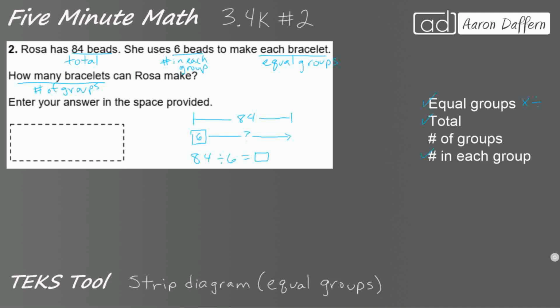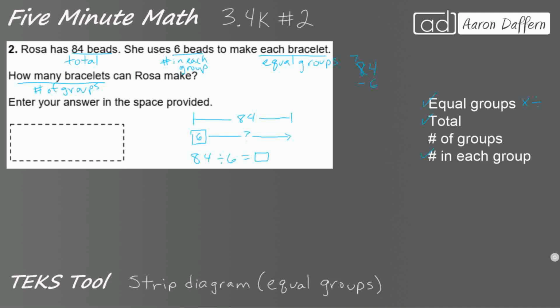Now here's the problem. Actually calculating this, because this is beyond our basic facts. So there are 3 different strategies that we could use. They're all going to get us the same answer. Probably the longest way and not the one I would recommend, but it works. It just offers opportunities to make mistakes, is repeated subtraction. Just like multiplication is repeated addition, division can be thought of as repeated subtraction. I'm going to take out groups of 6 until I'm done. I'm just going to count the groups of 6.